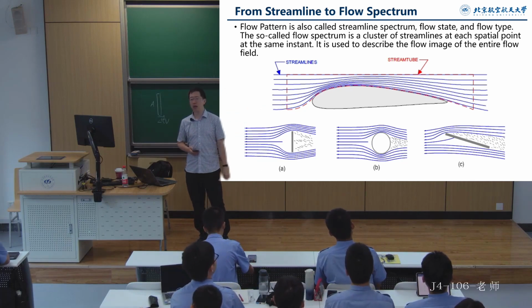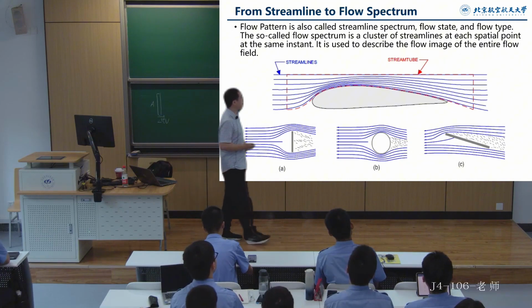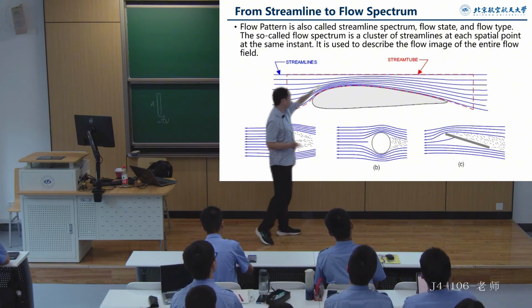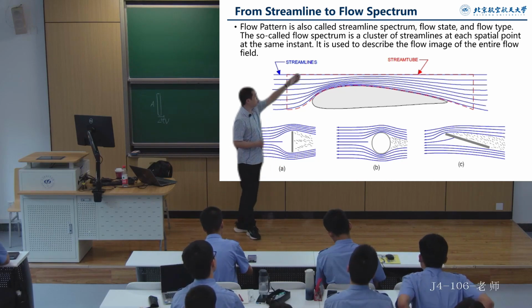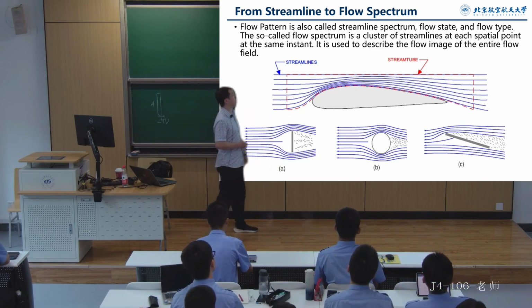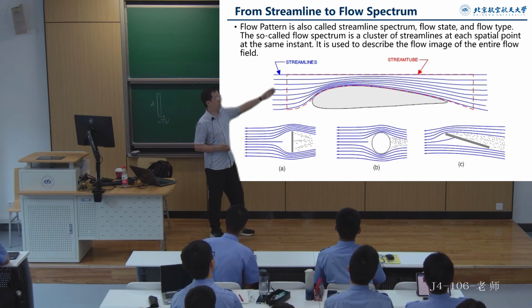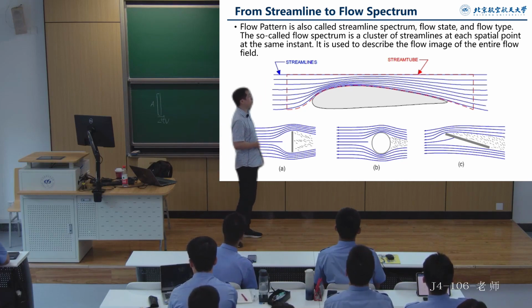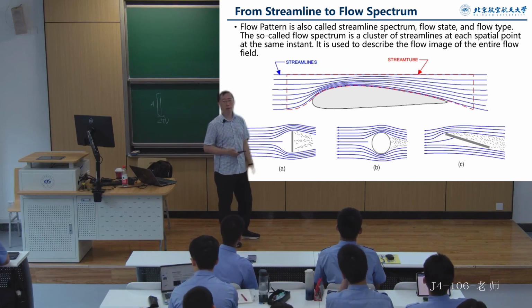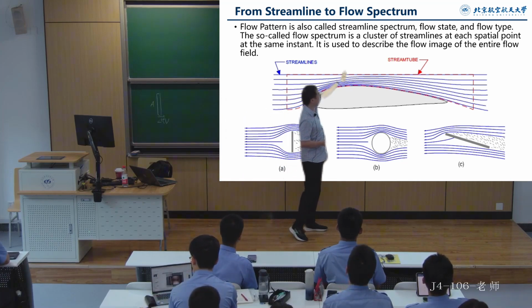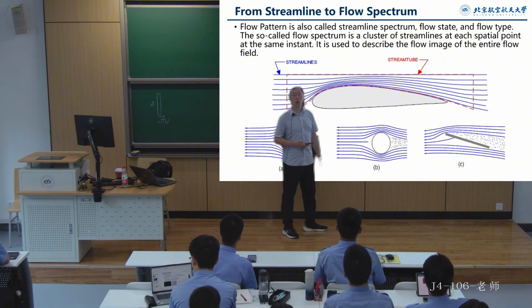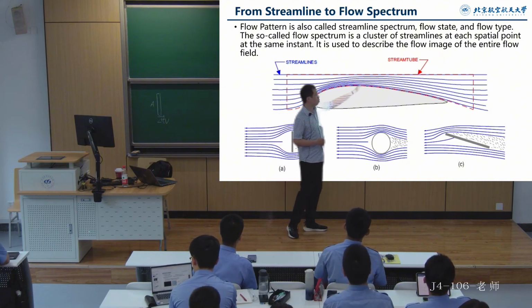In many of our practical work processes, we use various methods to understand the distribution of streamlines throughout the entire space. So here, we have drawn the streamlines of some typical objects. The flow situation formed by the combination of many streamlines is what we call a streamline map, or sometimes a flow map. By observing the changes in the distribution of streamlines, we can understand the entire flow field during the flow process.